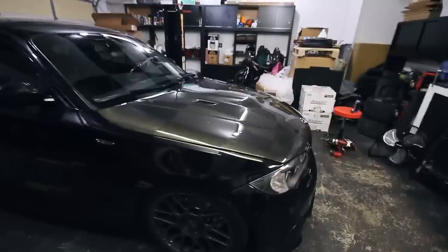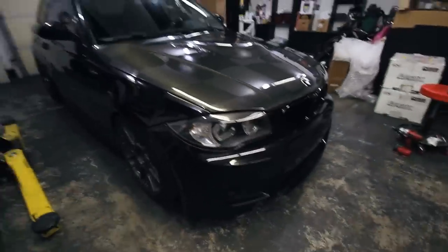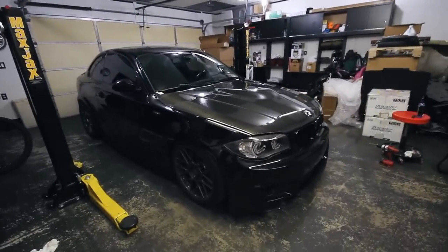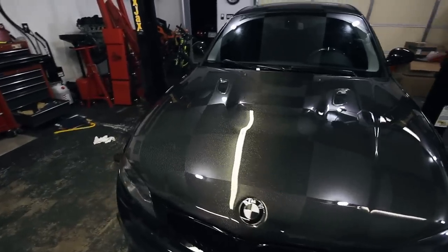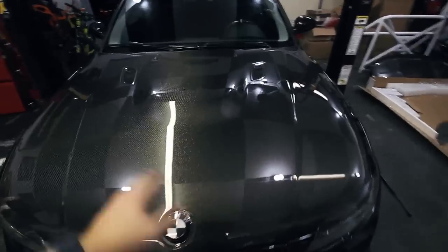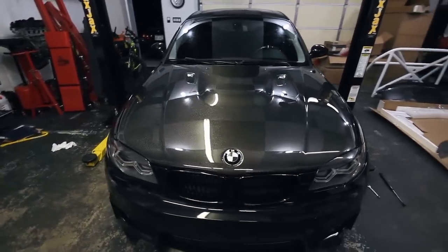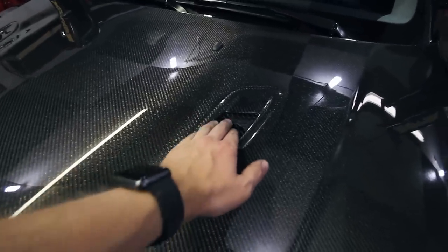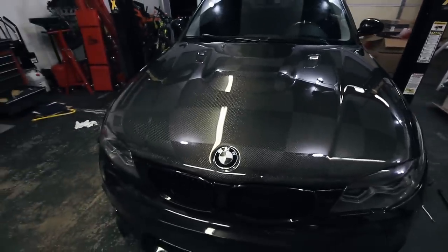Saved 20 pounds. Looks aggressive. Matches the new eyebrows on the headlights. Between the new bumper, the new hood, the new headlights — the front end of this car is looking mean. Some of you might ask, am I going to paint it? No, not right now. I love the bare carbon look. I'm going to ride this out for a while. As long as it doesn't get damaged or yellow or chip or fade, I'm going to leave it — but I can always spray over it. If I decide I get sick of it or want to cover up some imperfections, I can just spray black over it. The two vents are functional — these go into the engine bay. I've got the headlight washers hooked up, everything ran, the emblem on, and it functions just like OEM.